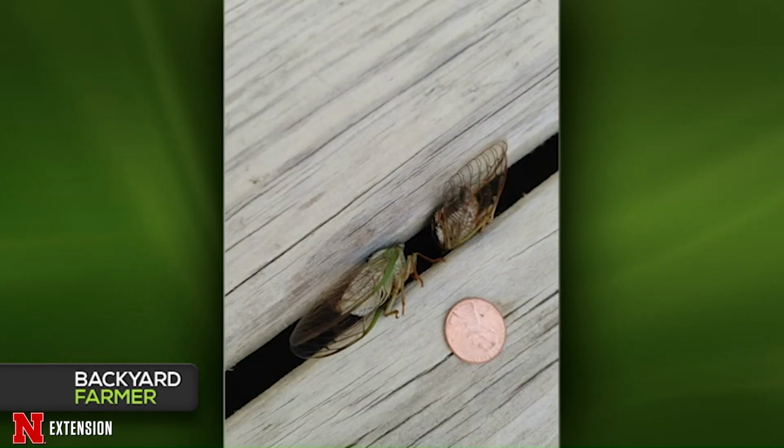All right, your last two pictures come to us from Dar, and it's dead cicadas on the deck. They're tucked into the deck, and he's wondering what in the world is going on. He did see what he described as a black hornet carrying them down there. What's the deal? So this kind of tickles me a little bit. It's likely that you have a cicada killer nest underneath there somewhere. What they do is they catch cicadas, paralyze them, and try to bring them back to their nest to feed their young. But this one obviously picked the wrong spot because the cicadas don't quite fit. So luckily, they're not going to be contributing to the gene pool. Yeah. I love it. All right, thank you, Kate.